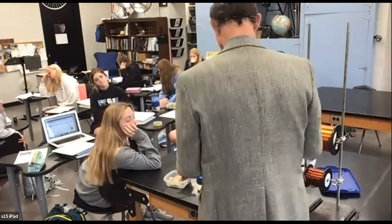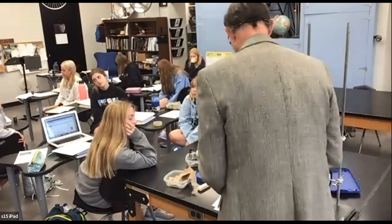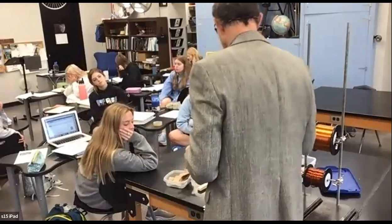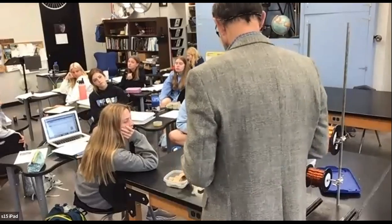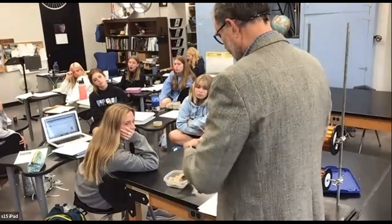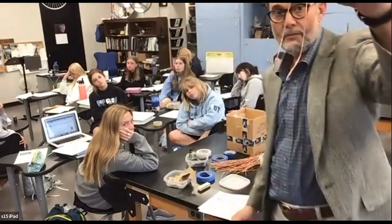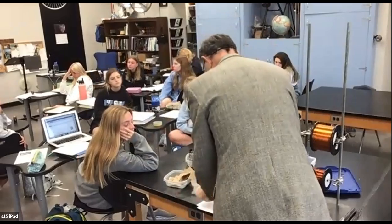1 inch, 2 inches. The idea is that you want to have the thing that's going to do the spinning, which is the armature, be as close to your magnet as it can without hitting the magnet. So you're going to start with these long brush wires, and you're going to wait until after you make your armature to decide how long these legs need to be. But you're going to trim some excess off of these brush wires in order to make it the right length.